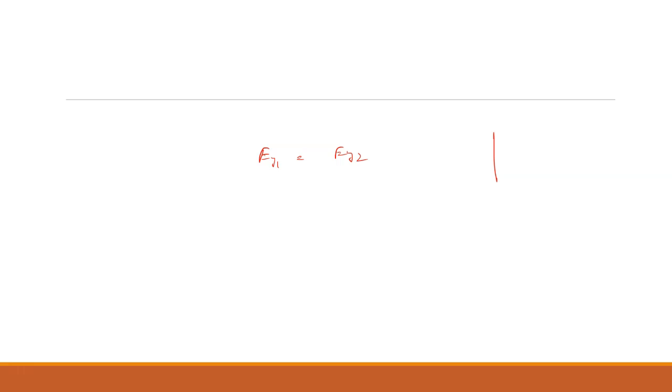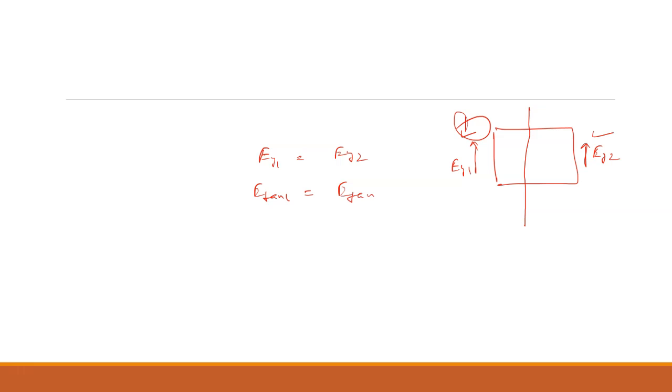Now, what is EY1? This was our EY1. This was our EY2. Across this surface of discontinuity, both components are the parallel components. So EY1 is the tangential component along medium 1. EY2 is the tangential component along medium 2. Okay, so this proves the first boundary condition, that the tangential component of E is continuous at the surface across any discontinuity. And these boundary conditions, because these conditions are applied on the boundary, are useful for many electromagnetic problems.